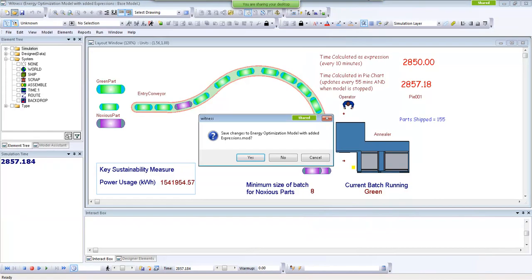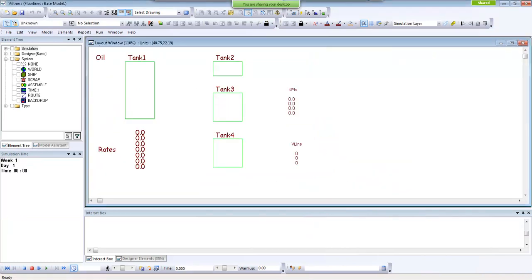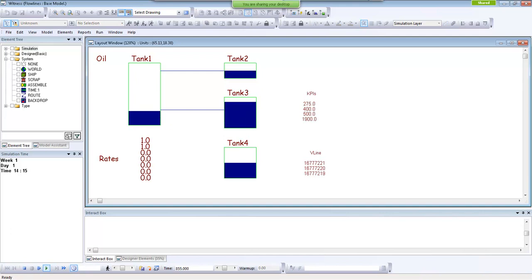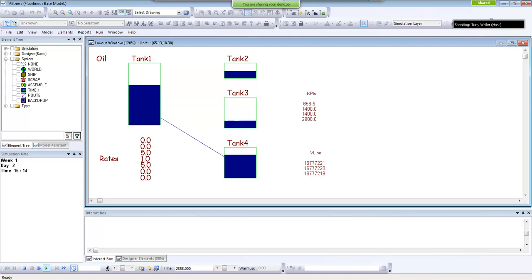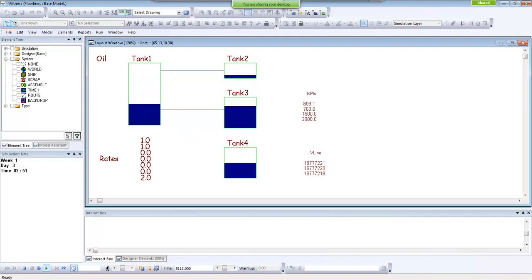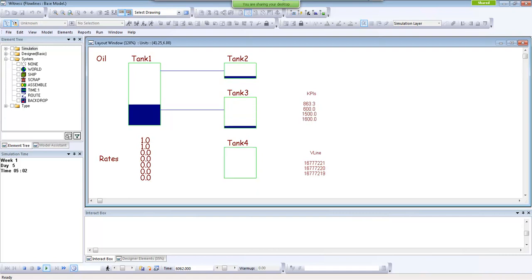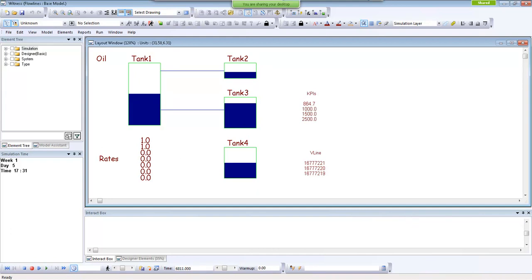Right, the next topic I want to go on to is illustrated in this model, which is called flow lines. I'll just run this model for a while. And we can see that as this model is running, we get different lines drawn and deleted between different tanks. Now, how are we doing that? Well, we're doing that with the draw line function. And I'll show you where that's done.